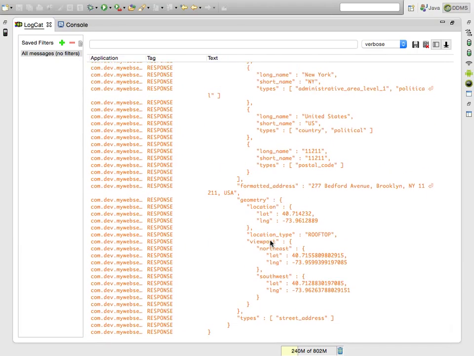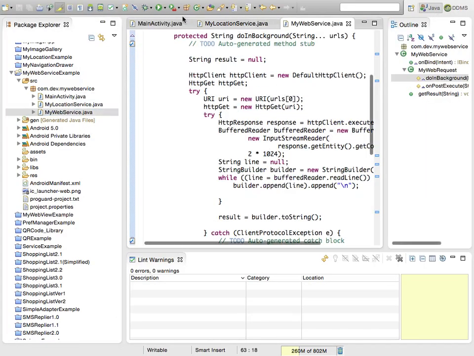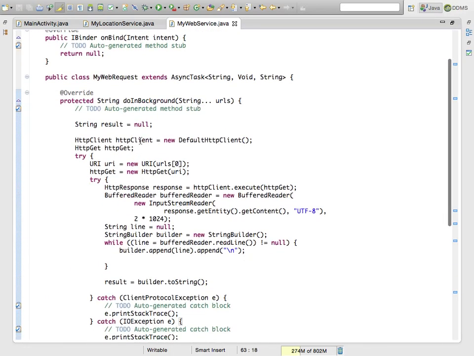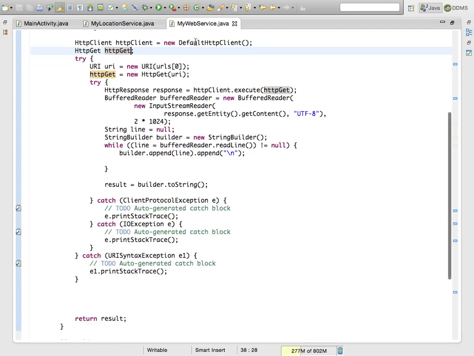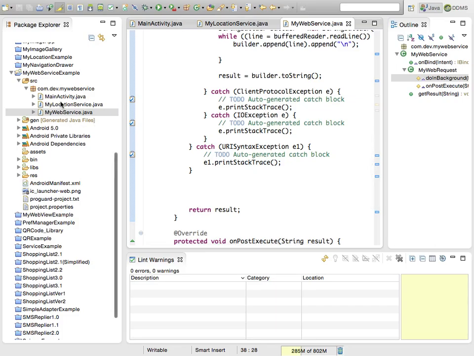So depending on the URL you're calling, you will get the result. If it is HTTP GET, it works this way; if it is HTTP POST, that will be a different one. I have some examples on HTTP POST as well, but typically HTTP GET is considered less secure, whereas HTTP POST is considered slightly more secure. So most of your enterprise applications may be calling through HTTP POST only. I'll write that example also, but right now we'll see how to convert the incoming JSON into a readable format.